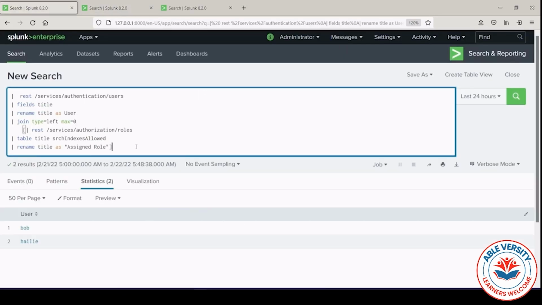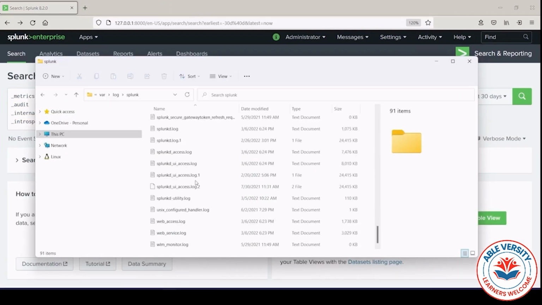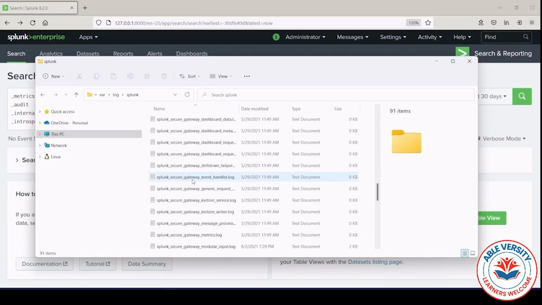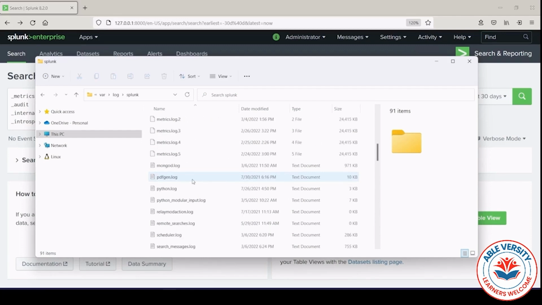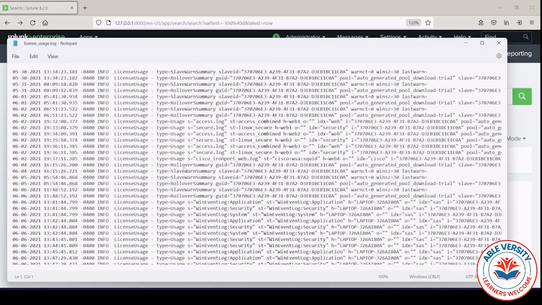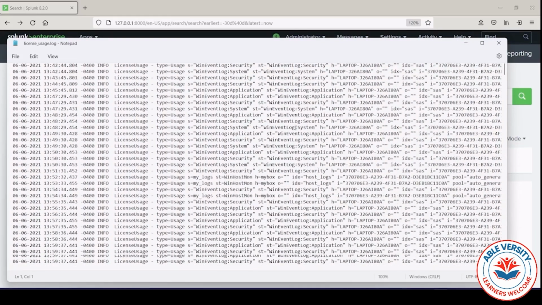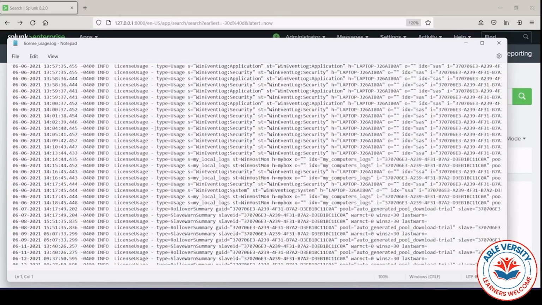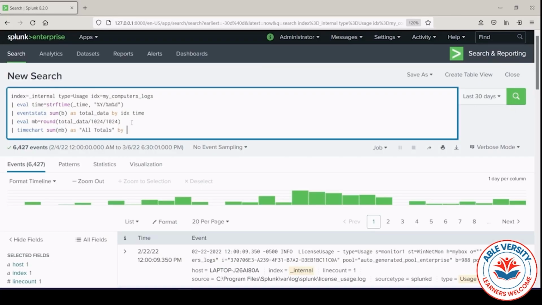We're also going to be leveraging the REST command. We're going to build a lot of great internal searches off our REST command, review some of the logs that are available internally in var/log/splunk, check out introspection, audit, internal, metrics, and we're going to leverage the internal index to build out some informational searches built from our internal indexes that are already readily available for you in Splunk.